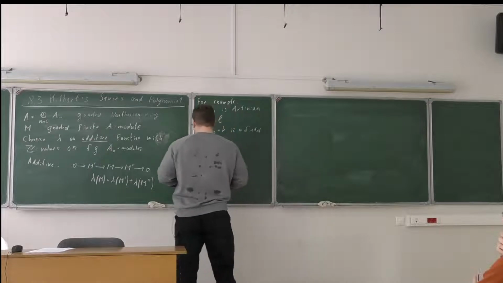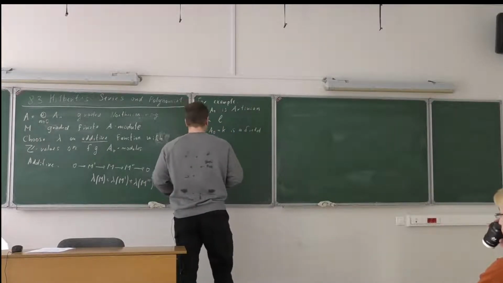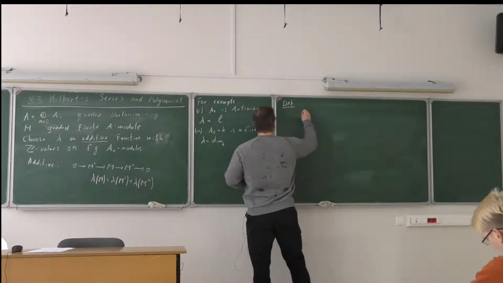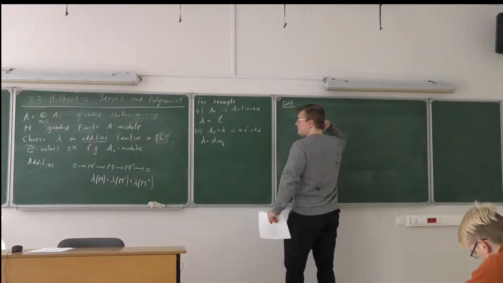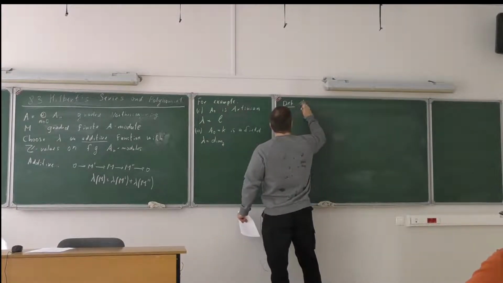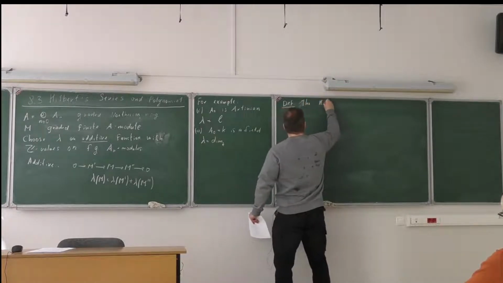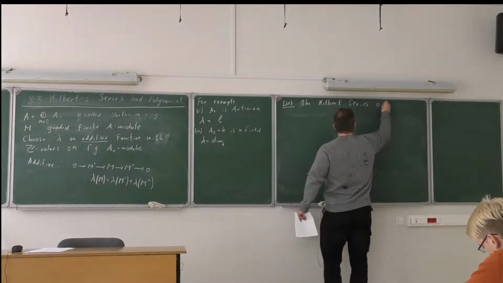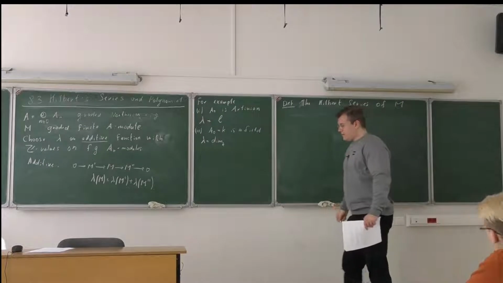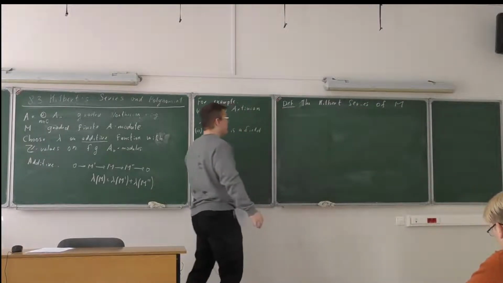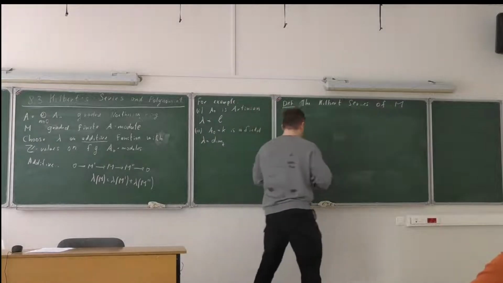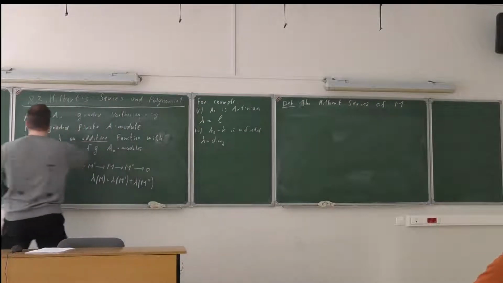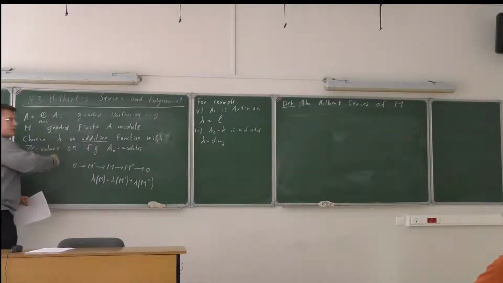Now we need to introduce the following notion. So definition. So terminology might be different. So I am going to say the Hilbert series of M, and sometimes people say the Poincaré series. Well, this terminology with the Poincaré is more standard for topology, but this is essentially the same thing. This is the generating function of the dimensions of the components of M, and dimension with respect to this fixed function lambda.